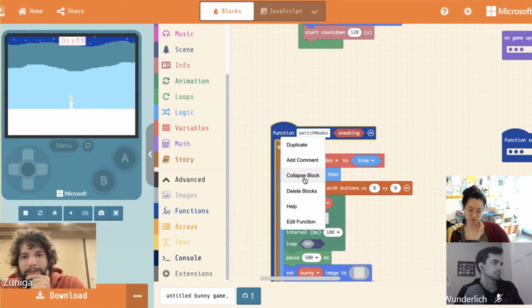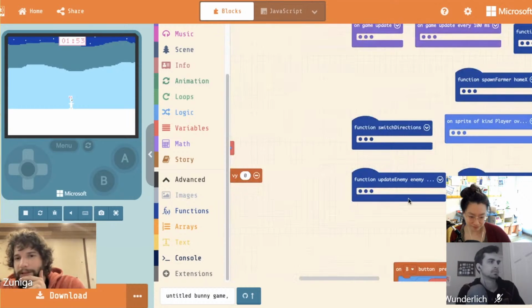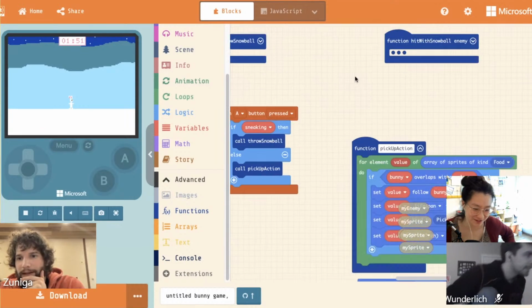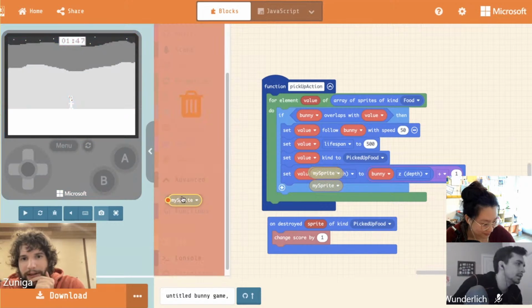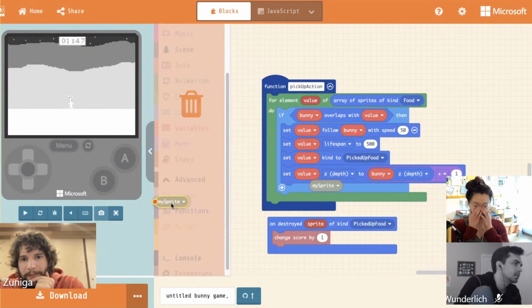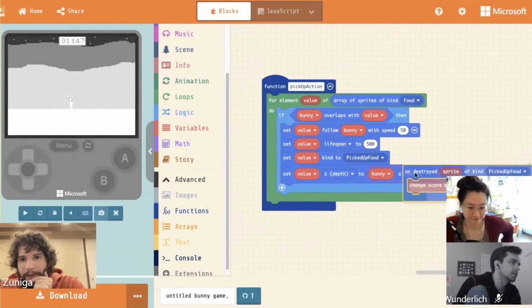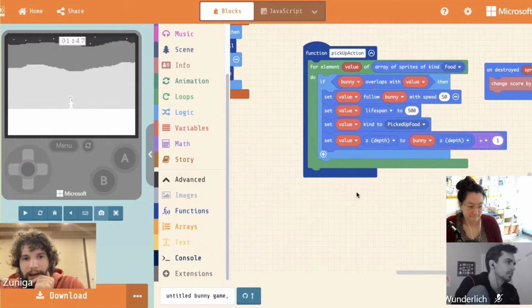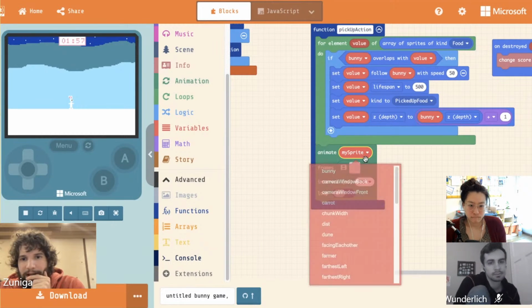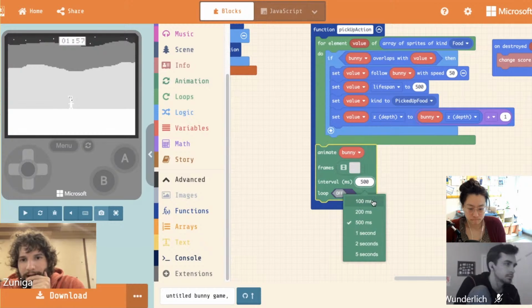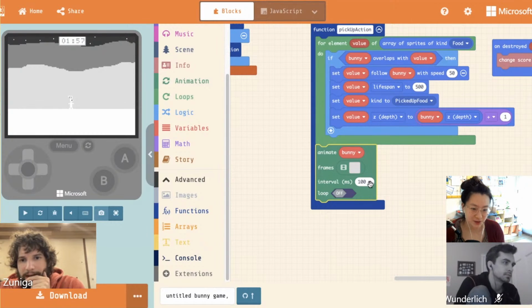I think we should maybe work on, oh, do you have the pickup animation by chance? Yeah, it's only 2 frames, so easy. Excellent. Pickup action. So let's do that in here. We're going to say set animation on bunny. What speed? I had 100, so it'd be fast.